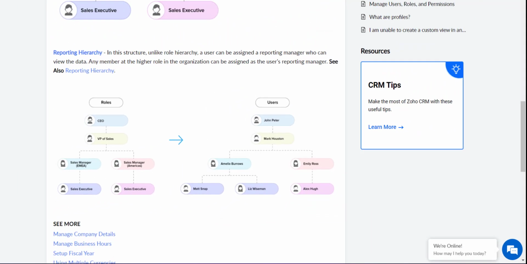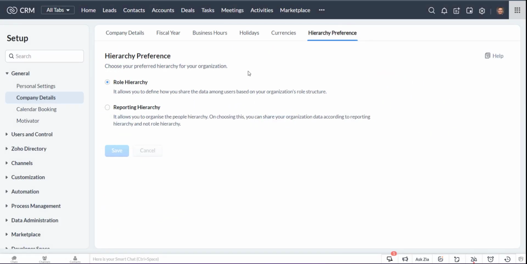So when it comes to a lot of the reporting hierarchies and data rules, this can get quite complex because there are really quite a few ways that data can be shared within the CRM. You have your standard role-based hierarchy, and that really is done off of a hierarchical tree. You have territory management that can either complement or overwrite some of the role-based hierarchy, where certain records can be shared within a territory group. Now, territory management only applies to certain modules, so you may have some limitations there.